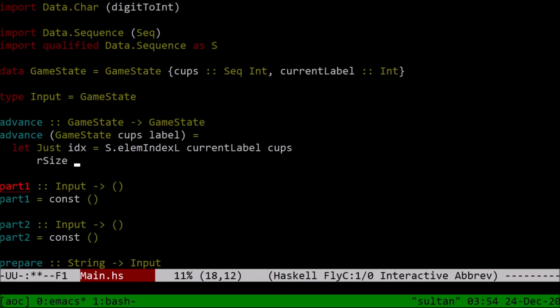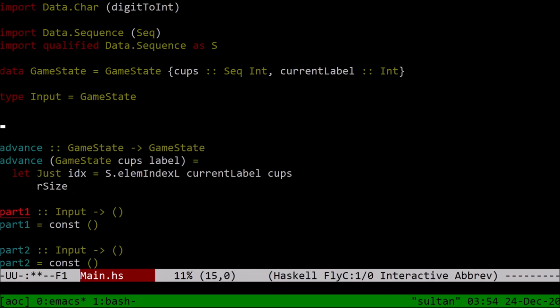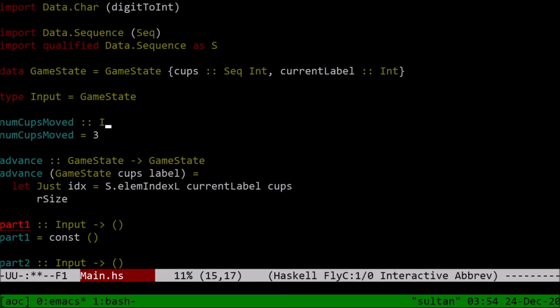And it would be nice to make this function a little more easily parameterized. But I guess for now, we'll just have it be a constant 3. Let's just define a constant for that. Num cups picked up. Call it moved, 3. There you go.